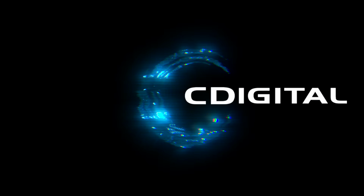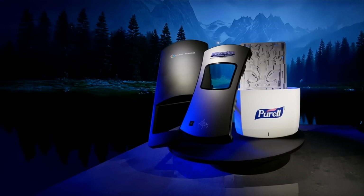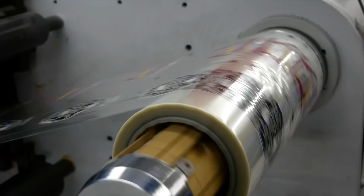Welcome to C Digital Image Fusion. Now you can lock your image in place with our dry, eco-friendly toners as we fuse your image to your product with custom adhesives and protective coatings. Some call it heat transfer, but we call it a smarter way to decorate.